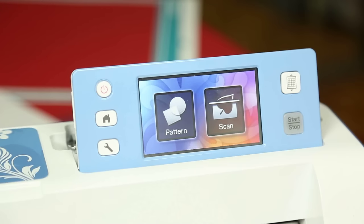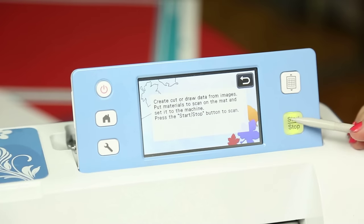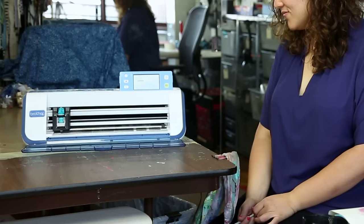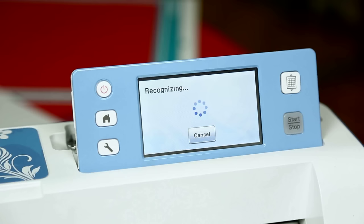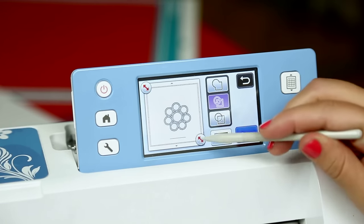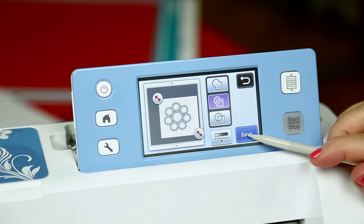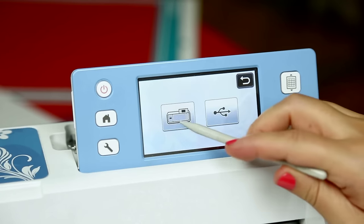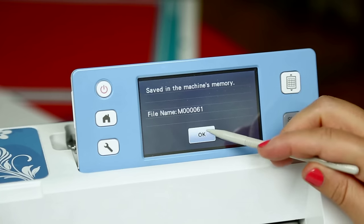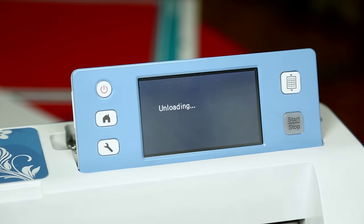I'm going to load it. I'm going to hit Scan and do the same thing — Scan to Cut Data — and press the Start button. Once it's scanned in, I'm going to choose that second option, inside and outside, and drag in my red arrows to make sure it's a nice tight scan. I'll hit the Save button and save it right into the machine, and it's going to tell me what it's saving it as. I'm going to say OK and go to the home screen, hit OK, and unload that scanning mat.